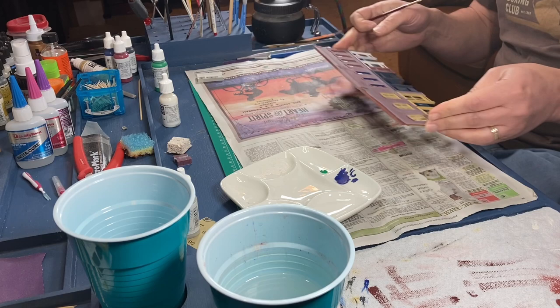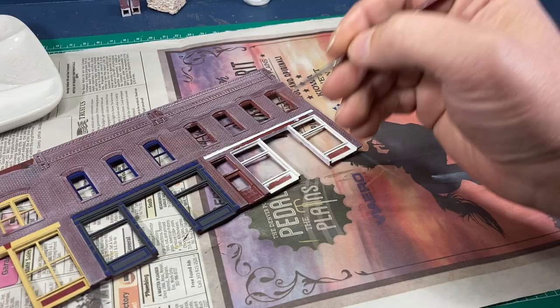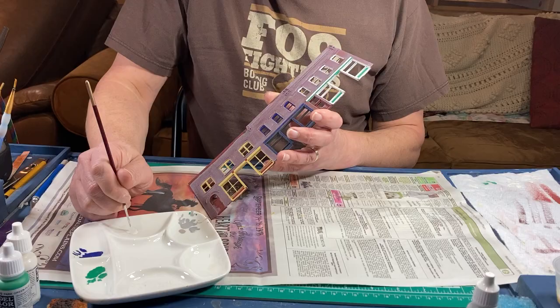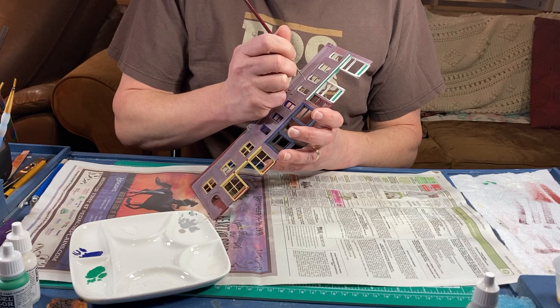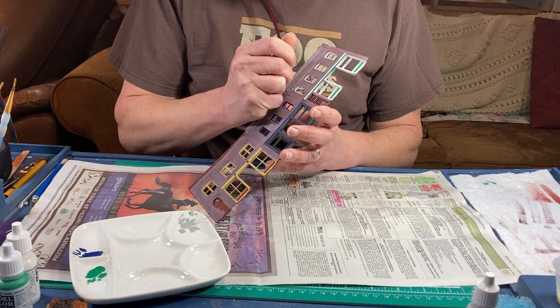Fourth, steady your work, steady your hand. Rest the work on your work surface and rest your hand there as well. Your hand and the work will move in unison. At times, you won't be able to keep your hand on the work surface. In that case, keep part of the work on the work surface and rest part of your hand on the work. Even just placing your pinky finger on the work helps to keep your hand in unison with the work.